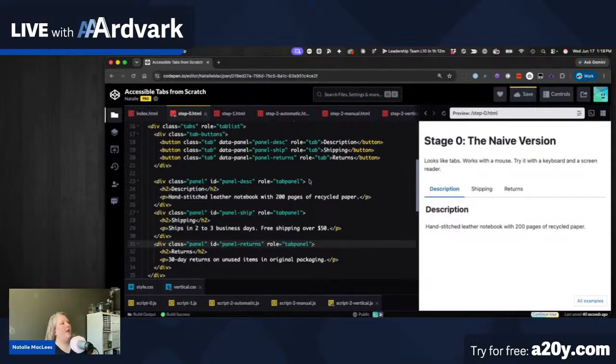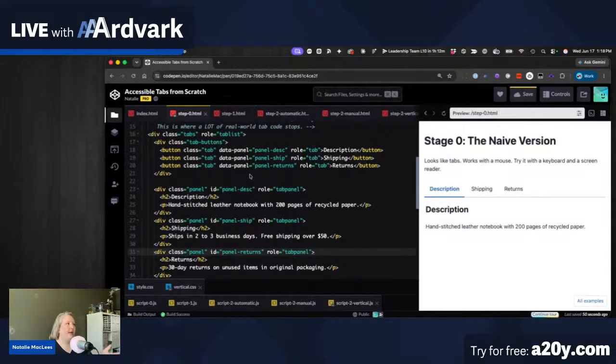Okay. So now we are calling out the actual tab role for each of these interface elements, right? So we've got a div which natively has no semantic role, no semantic meaning, and we've now assigned it a role of tab list. We've taken our 3 buttons that are acting as our little tabs that we click on to change the content, and we've overridden their native semantic role.